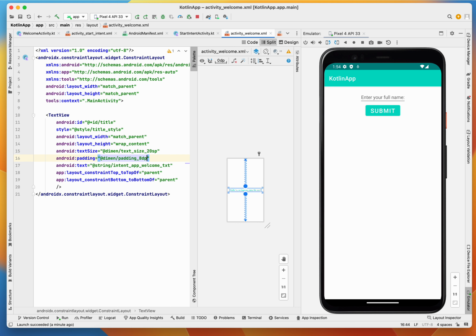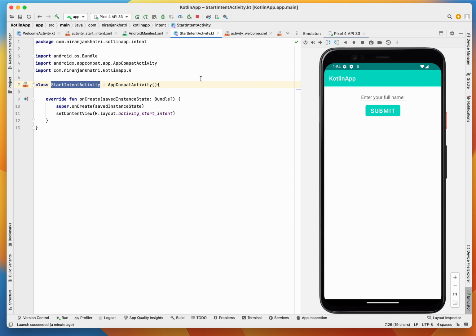I think we are pretty much okay with our welcome activity. Now we have to use our start intent activity with the explicit intent. When we click the submit button, we have to call the welcome activity, right? So let's do it.